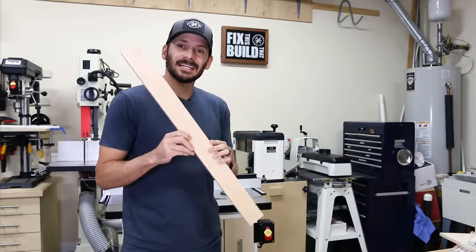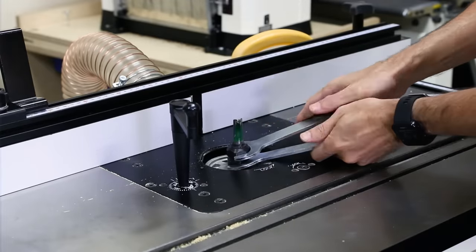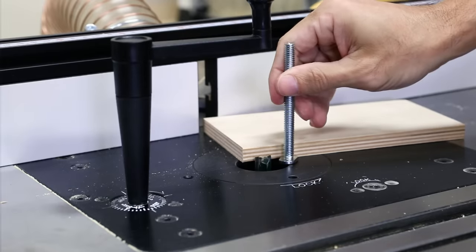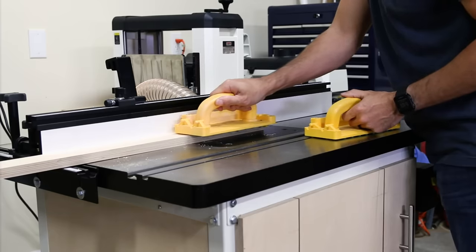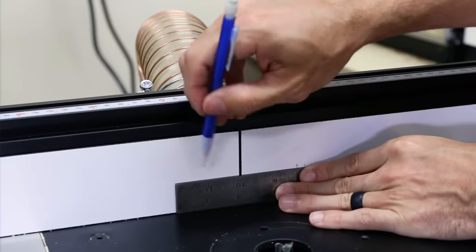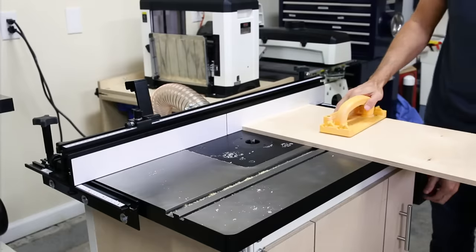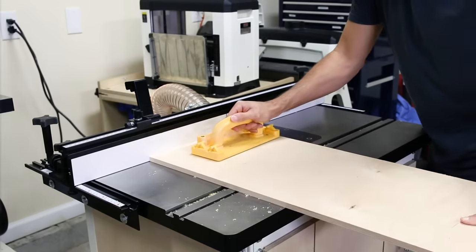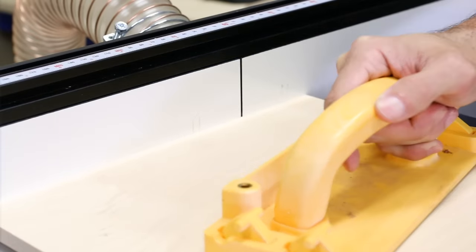Next up I'm going to route some slots in this for full adjustability on the fence as well as the base. I started off with a half inch straight bit to route out the grooves for the bolt heads — similar to before, just deep enough to recess the head completely. All the router table cuts are stop cuts, meaning you have to drop the piece down onto the bit and stop it before you go out the other end. Just be safe and make sure you have the piece held tight. You can also do this with a plunge router and a straight edge. I marked the fence at 1.75 inches and 2 inches before and after the bit to show me when to stop the cuts. After the first pass the bolt fit nicely but I wanted a little more wiggle room, so I adjusted the fence out and made another pass to widen the slots.